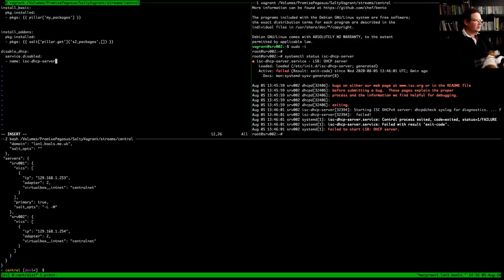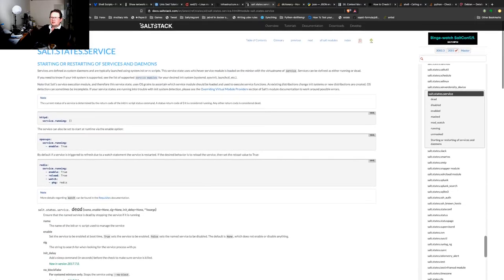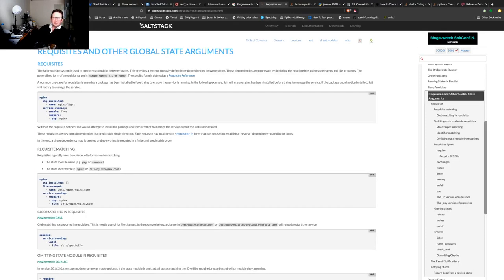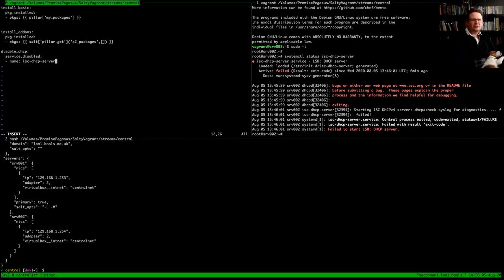So we can do things like this. Well, we've got a require. Here's an example. Let's do it this way. Instead of saying install add-ons and doing this nonsense, which is fine for illustrating using pillars, but more realistically, we do install DHCP. And that will do package installed, name ISC DHCP.